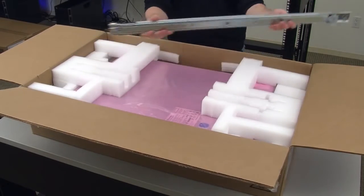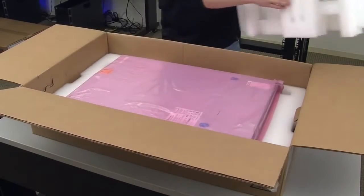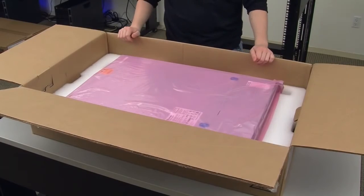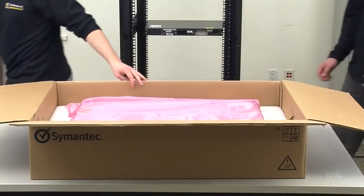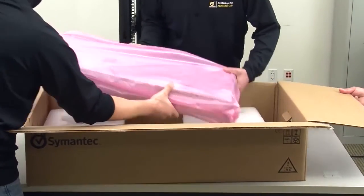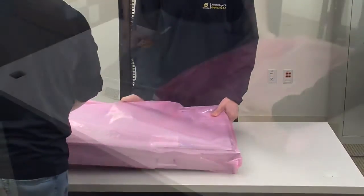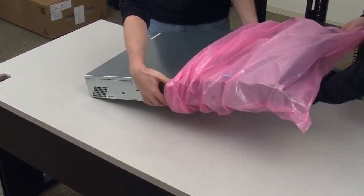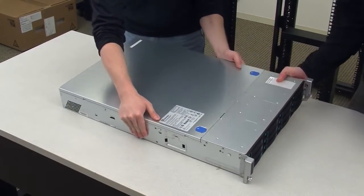While the 5230 appliance is not as heavy as the semantic storage shelf, it is still recommended that 2 technicians handle the unit anytime lifting is required, and especially when installing the unit, as it can be awkward for one operator to properly place the unit in the mounting rails. For now, lift the 5230 appliance out of the container, remove the protective plastic bag, and place the unit on a sturdy work surface.